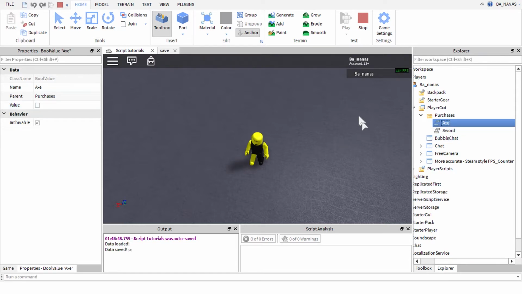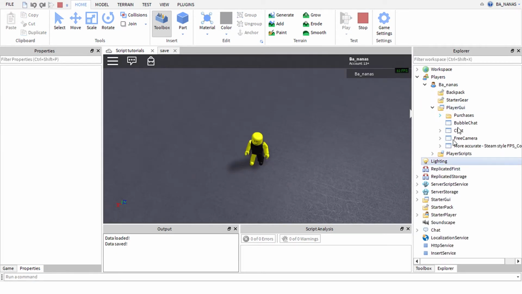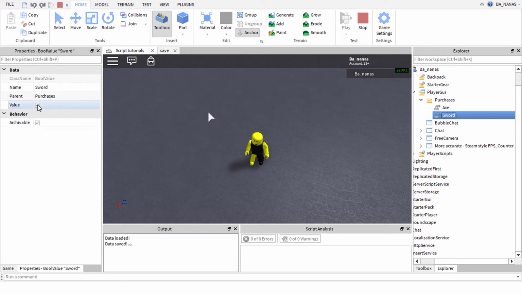Now we set X to true, right? And we stop this. Now, if you're wondering, that's just Roblox core scripts that create new stuff, for example, that chat thing. And so sword, as you can see, is true and X is false.